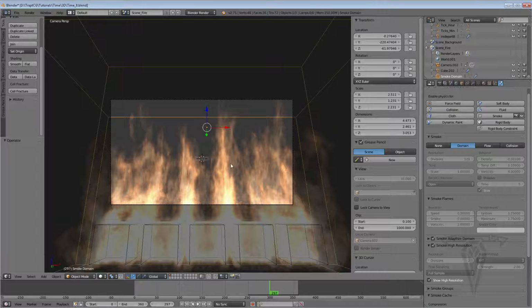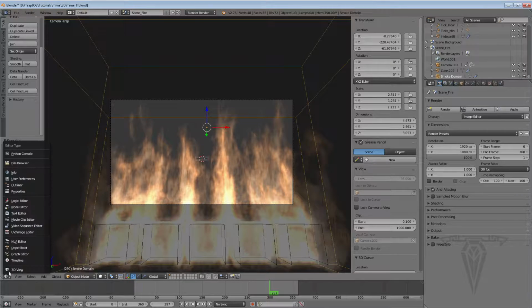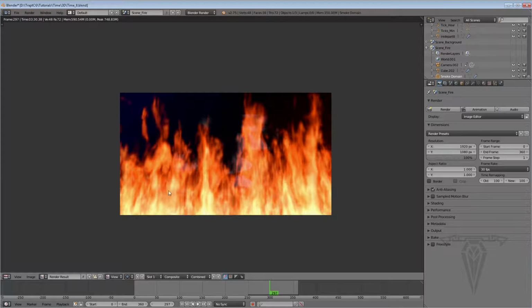So anyway, let's go ahead and test render a shot. I actually already clicked render. Let me show you. Just open up my UV image editor. And there you have it, looking pretty good. Looks actually really good. So lots more detail added, of course, as a final output. And all I did, like I said, was click render.